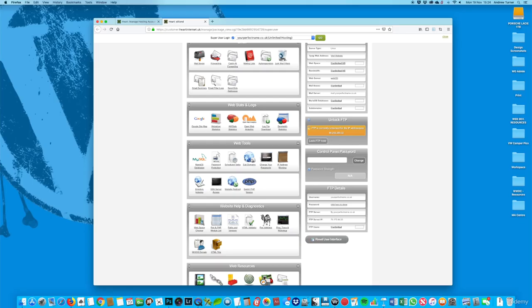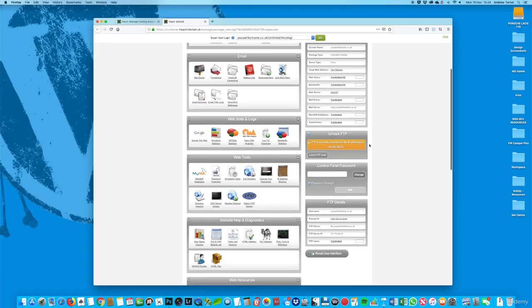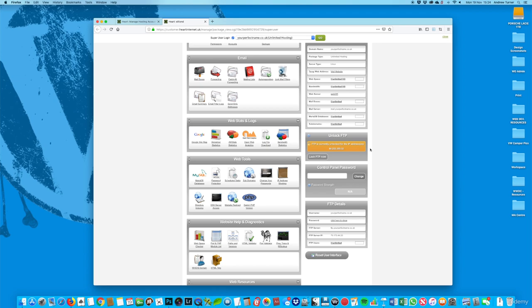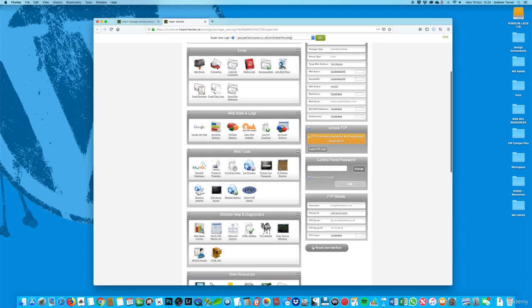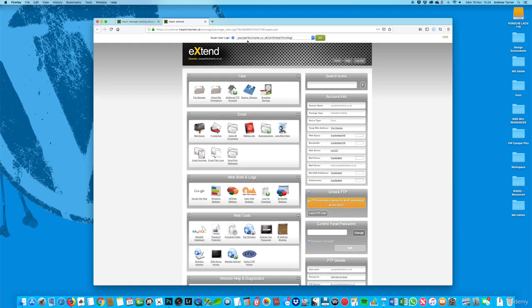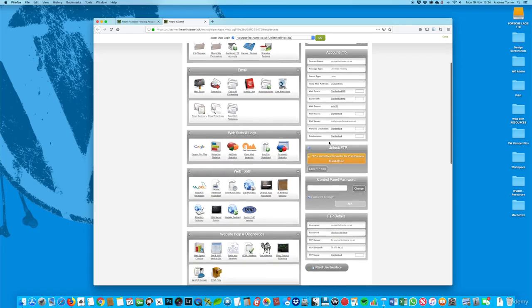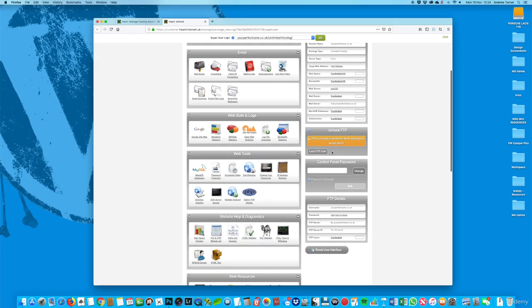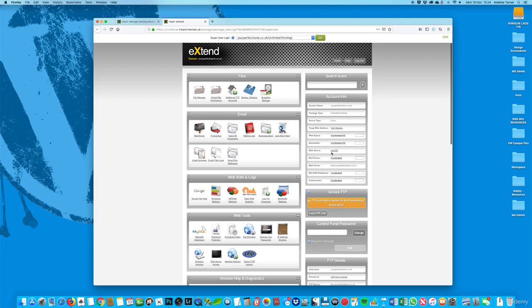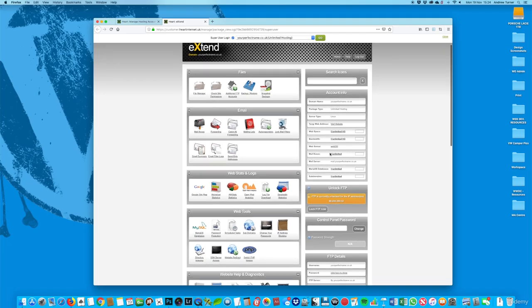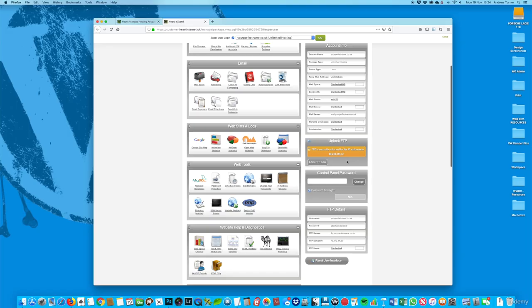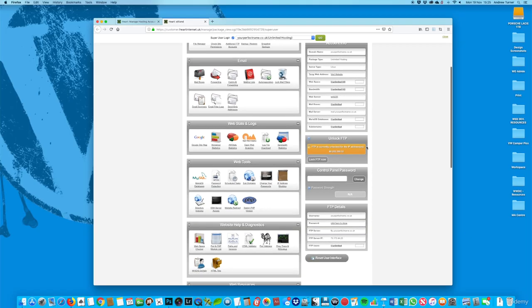Now, if I go home, for instance, I'm working in my office today. If I go home and I connect via my home machine, it will have a different IP address, so I would be locked out. I would have to log into Heart Internet, log into my reseller account, or at least connect via super user to this domain, and then unlock it for the IP address that I was working on at that particular time. So if you know you're going to be working on a number of machines, you might want to unlock it generally for a period of time rather than a specific IP address.